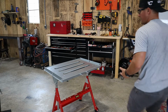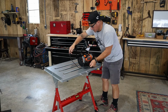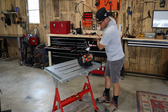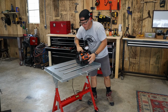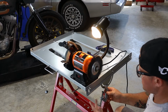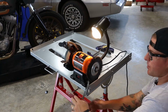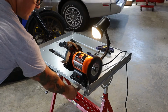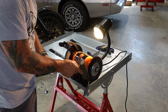One of the first things I can think of that this would be great for is a bench grinder. So let's hook this up here and see if we can quickly just clamp it up and turn it on, because we all know that these aren't the most subtle things to run. So we'll put a C-clamp on both sides of this. Now this is just a quick, crude bolt up with a bench grinder just to see if it'll work. So it's got two C-clamps on it. It's pretty secure.